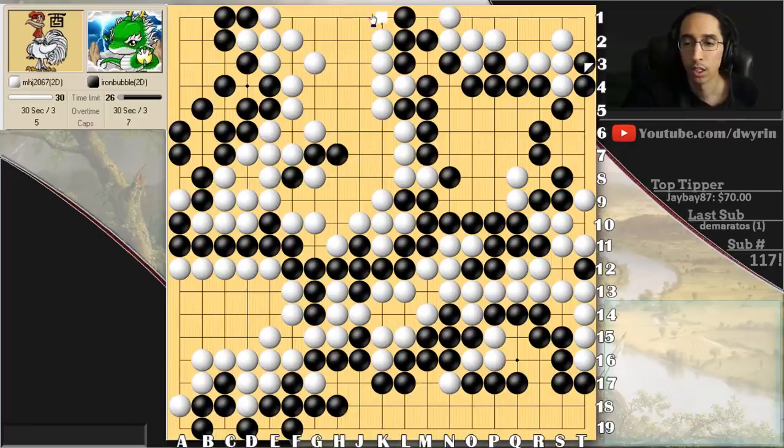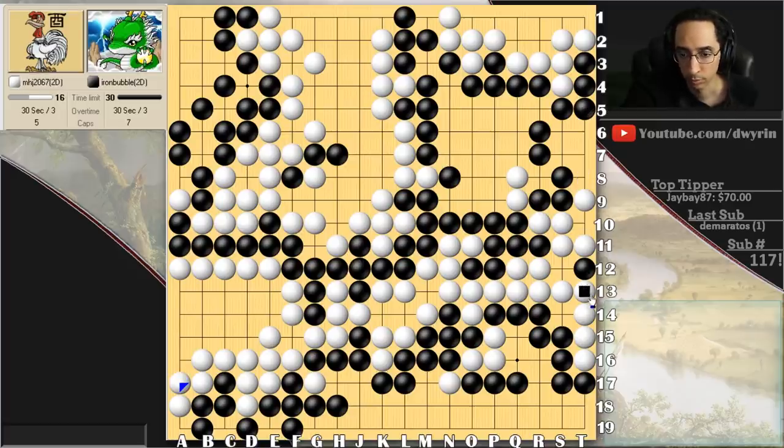I'm a moron. I forgot all about this. We don't talk about it. I forgot all about this. Doesn't do anything though, right? It does, actually. Done. So this is worth a point.